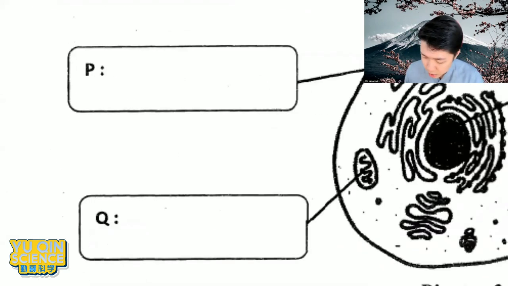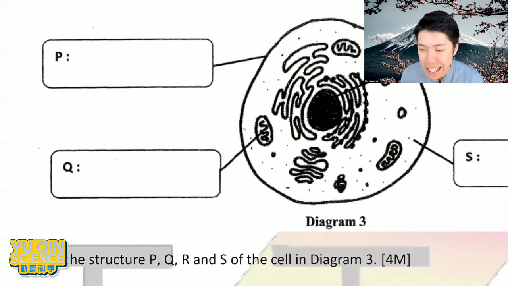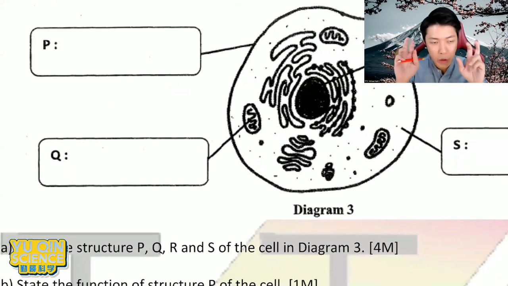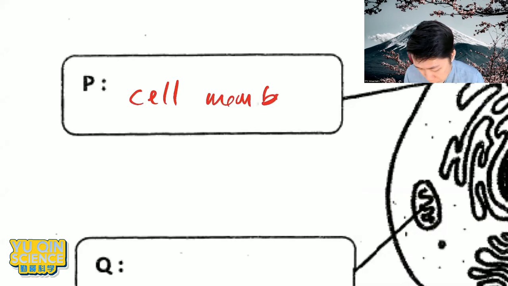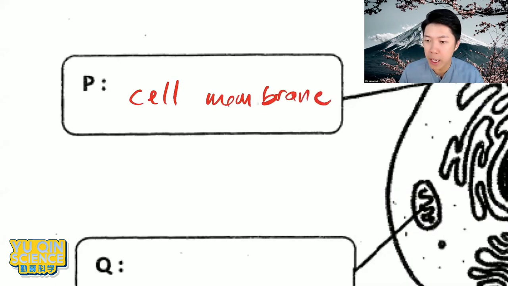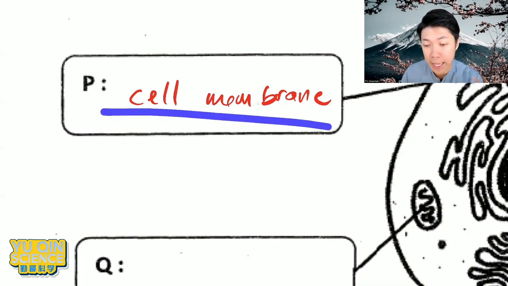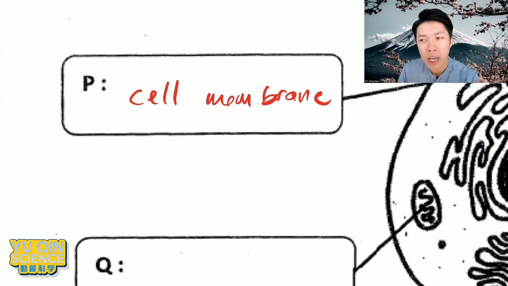So can we start with P, by the way? So what is this called? So this is like the skin of the cell, skin in open and close inverted commas. So that's what we call the cell membrane. Okay, if you need the spelling, it's in your short notes. Anyway, you can refer there. Forgot how to spell. Yeah, so spelling is very important. If you spell wrong, confirm wrong, because these are their names. If your grammar is not good, not too sure how to form a very proper sentence, that's okay. That's fine. But names, make sure you spell correctly.